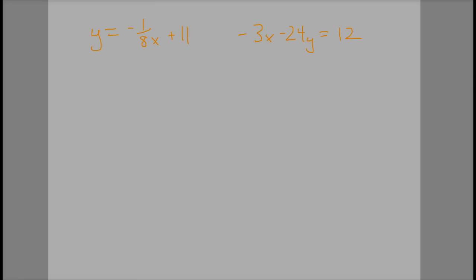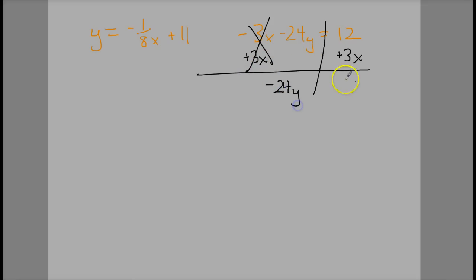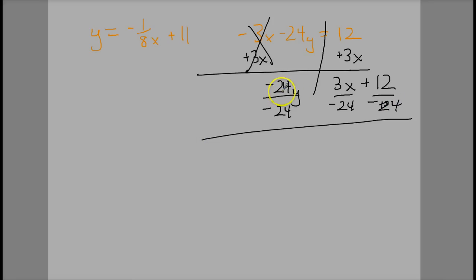And I think this is the last one. So in this case, this one's in slope-intercept form, and if they're both in standard form, write them both out. It's in your best interest to do it. So here, minus 3x, it's just plus. These cancel, of course. Now I need to divide by negative 24. You need to flip the inequality if this is an inequality, but it's not. It's an equation, so it doesn't matter. Now, if you do a reduction here, 3 goes into 24 8 times, so it would be negative 1/8 x, and then minus 1/2 here on this side.